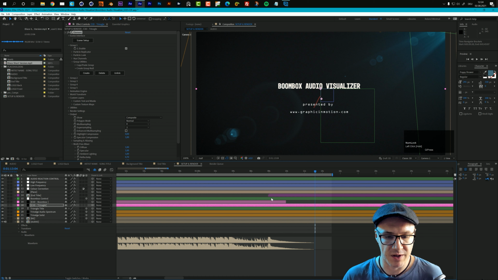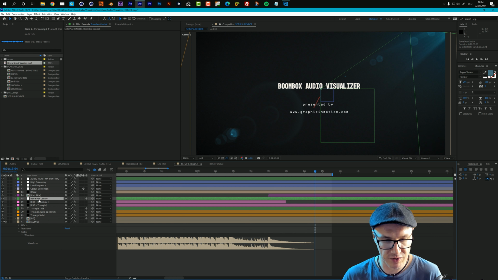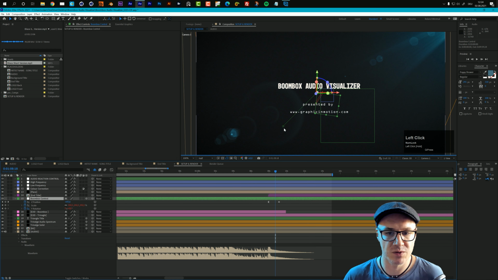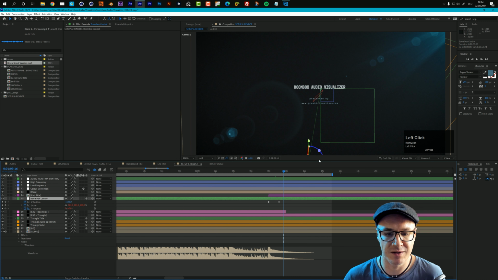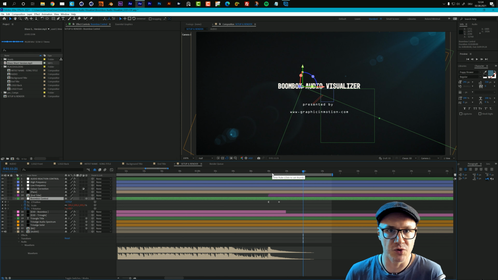In the end we have an animation, and if we select the Boombox control layer and press U, you will see two keyframes, and this is actually the animation where the Boombox approaches the camera and then it fades to black and then it blends in the end title here. So of course you want to line this up to the end of your audio. So you see in my case it's already lined up, but I will show you how to do that.